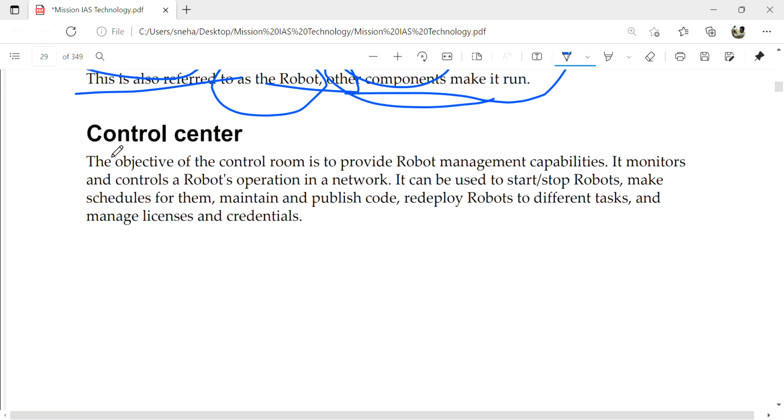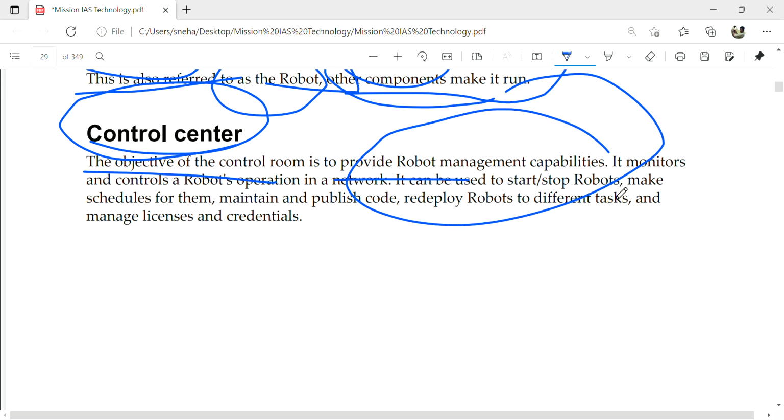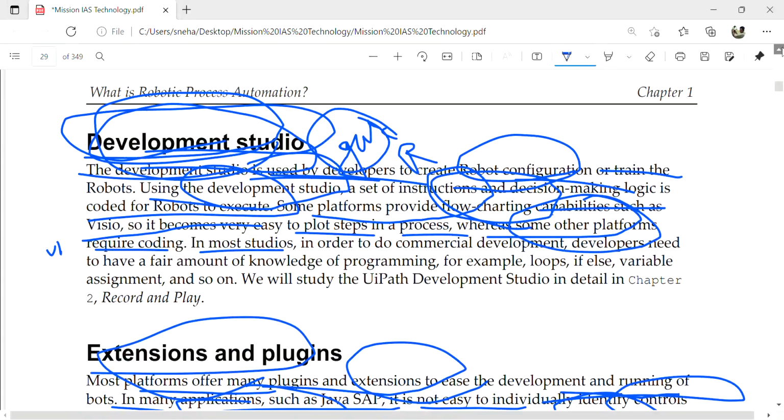The last and final topic is the control center. It is like providing an objective about how capable a person is, just like being interviewed in any company or MNC when we come across physically, right? This is how the control center works with the bot runners and enterprise apps. The control center is like the extension, plugin and development studio; it keeps a link on all these things.